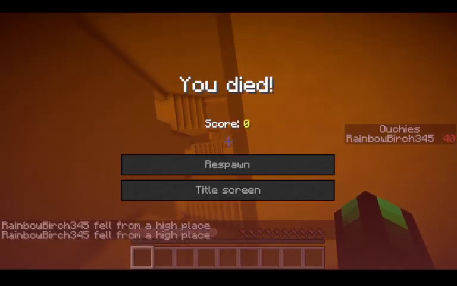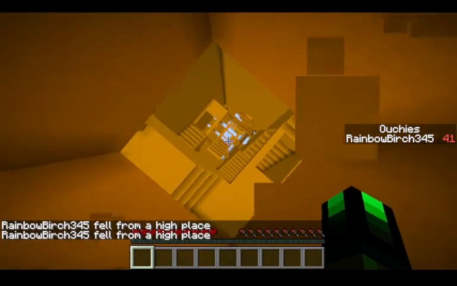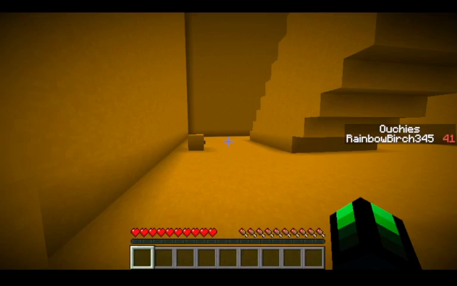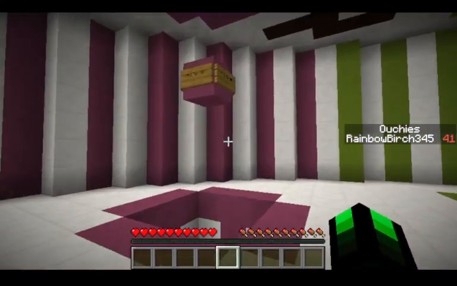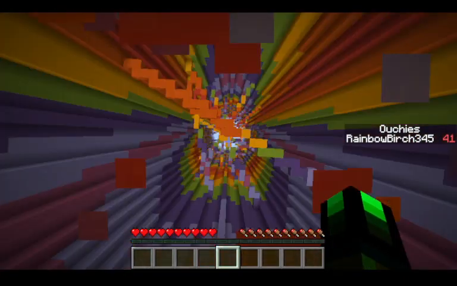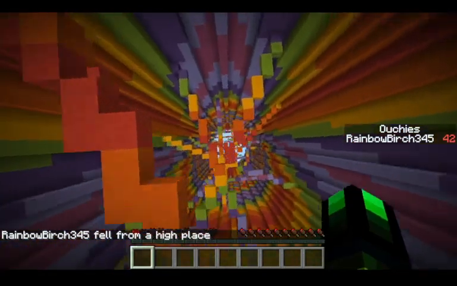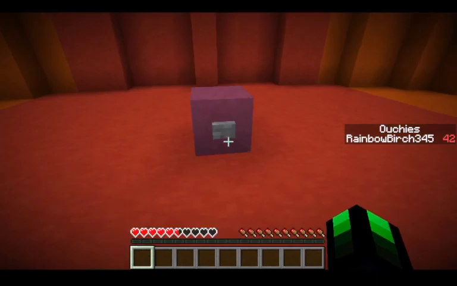Try to be in the middle as much as you can. Kinda wanna go past these two, go from here. Okay, yeah, that's how it works. And then over here, there's the button. I saw the command block for a second. Got the tie-dye. Oh my god, oh, tie-dye! I get it. See, I got it a long time ago.